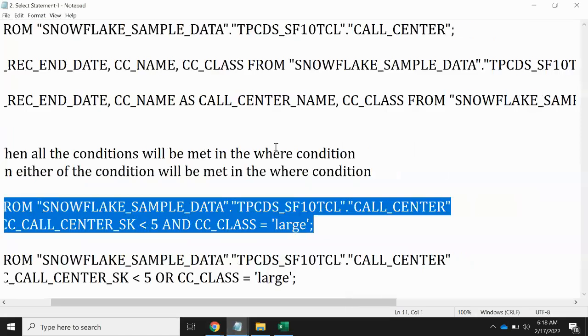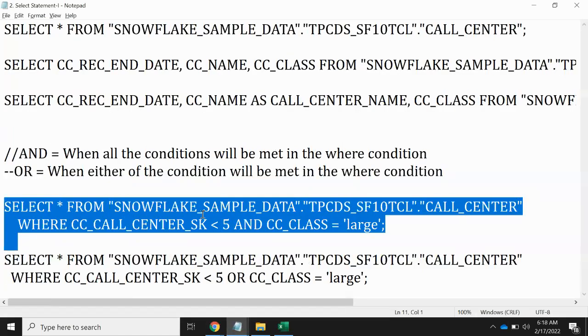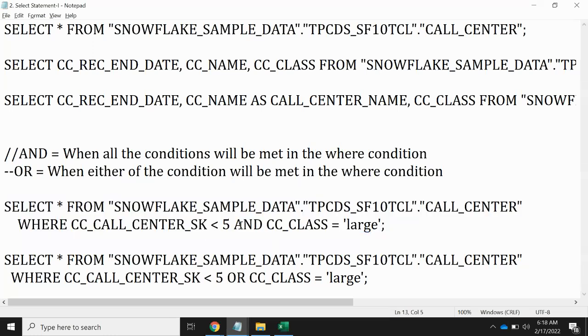One more thing, we can give conditions like less than, greater than. See this one, CC equal to large. And if you want to implement more conditions, we have two things: one is AND, another one is OR. AND means both conditions have to be matched.